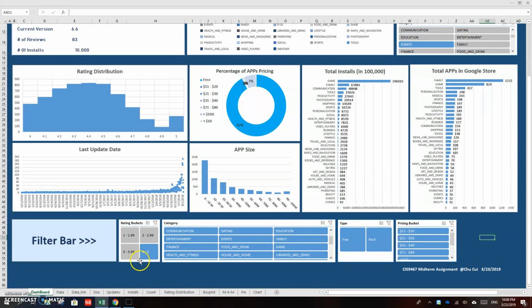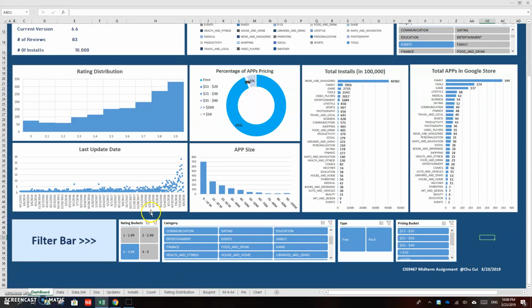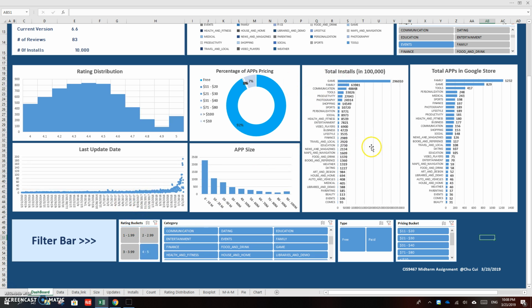But apps with rating 3 to 3.99 were updated from April. What's more, in the 3 to 3.99 rating group, we can see that the most popular apps are news and magazines. But in the 4 to 5 rating group, the most popular apps are games.